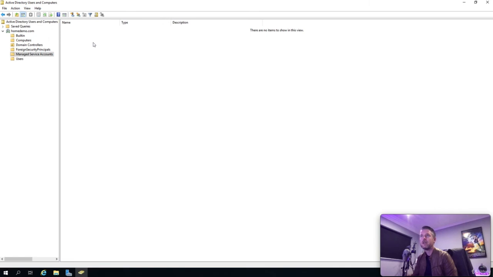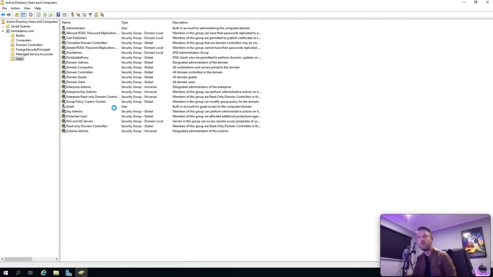Managed service accounts. You can use this if you want to, but these are service accounts now. So this is instead of having a user account. So John Smith is a user. You could have a service account called security. And then people use that security account to log into specific areas. So it's like a user account, but it's a specific function or a process account, or a service account is what it's listed here. And then of course, our standard users of the actual system itself.